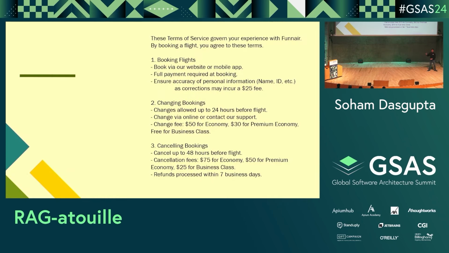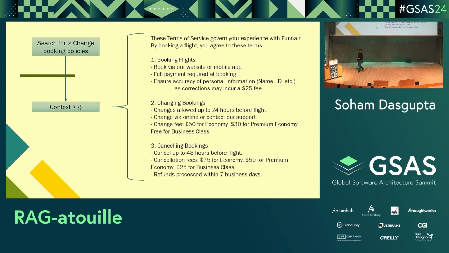For example, I have a small policy document which has a paragraph on how you book your flight, a paragraph on how you change your bookings, a paragraph on how you cancel your bookings. So if you ask a question like how do I change my booking, I can put this whole thing in the context and generate an answer. It can also be about canceling. It can also be about getting your booking details.